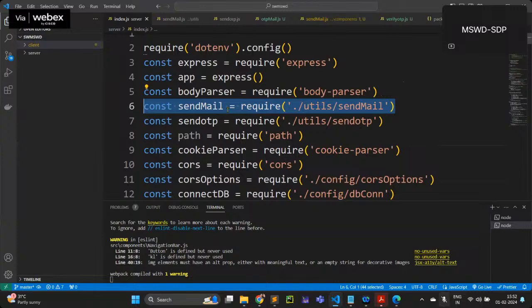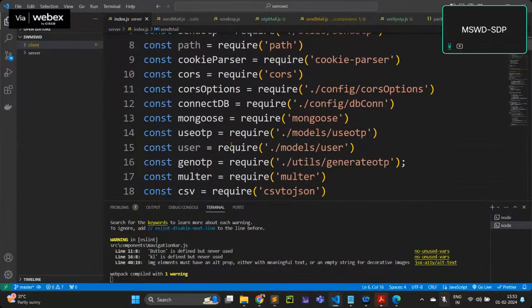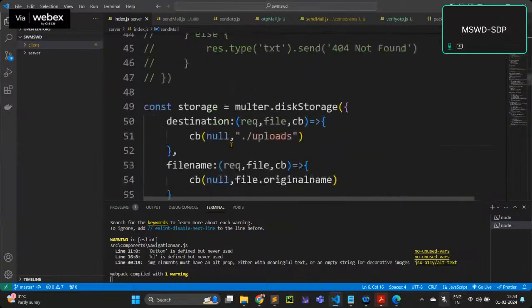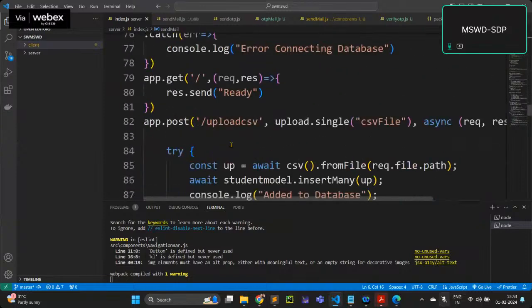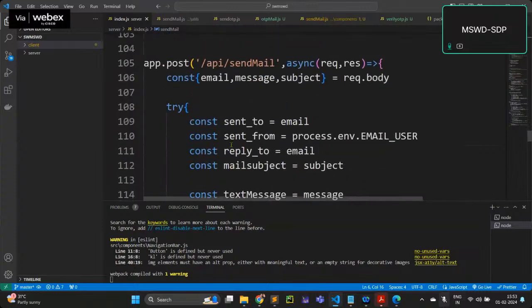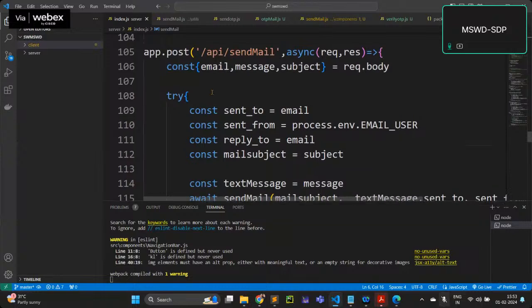Now search for the route. As I said, it is a post route. app.post, just /api/sendmail because I'm using it for sending an email. Always remember your page name and route name should match. If you keep it the same, then only it will work, because, as I said, instead of a reducer you have to follow this mode. No need of writing a reducer, right? So here, if you see carefully, what I said in theory is in the practical.